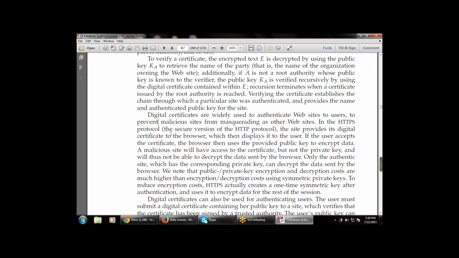A malicious site will have access to the certificate but not the private key, and will thus not be able to decrypt the data sent by the browser. So a malicious site that has a certificate but not the private key has no way to decrypt the data.